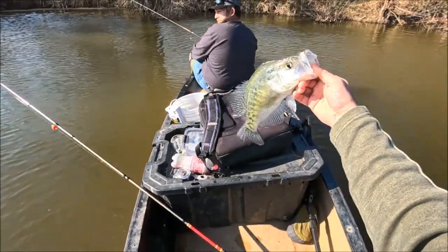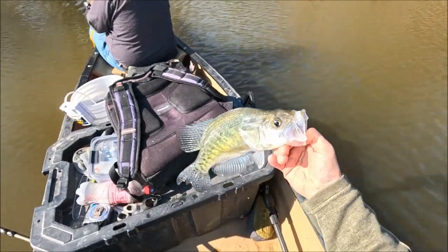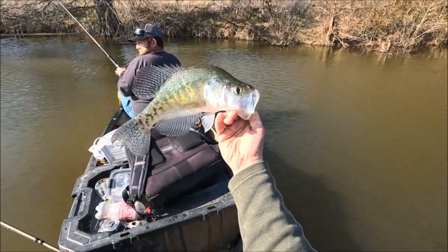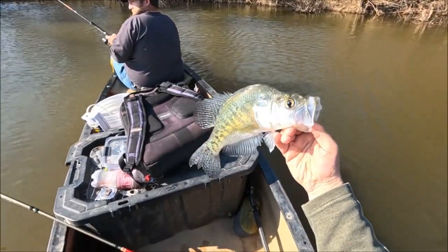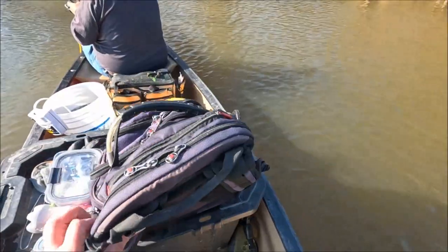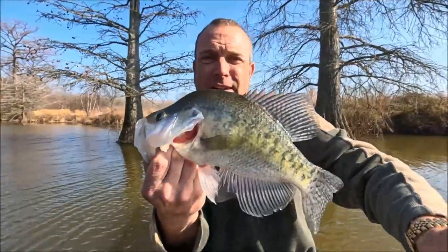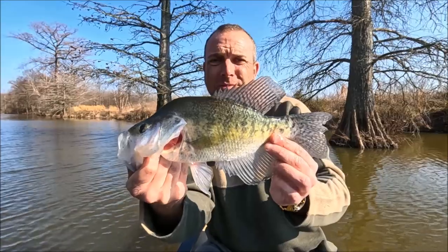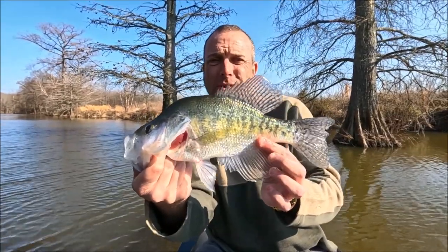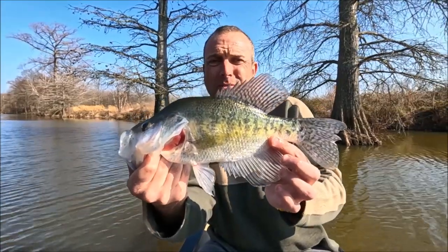Yeah, some of these do need taken out of here, don't they? At least the smaller ones. He's 14, but he's paper thin on the bottom. Yeah, he is. That is a nice crappie, though. Just a shame he ain't got something full of eggs or some shad in his belly. Guys, look at that hoss. What a true hoss. Lengthwise, anyway. Wow.